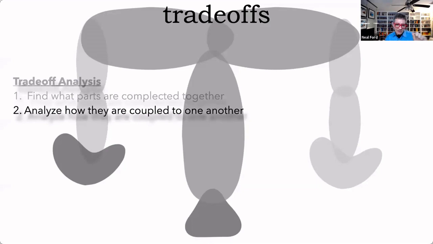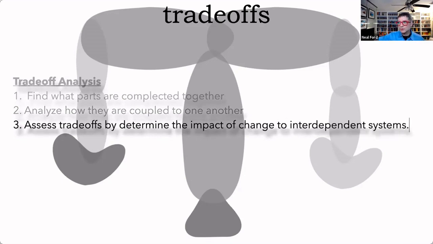In other words, if I change this, what changes over here? So you're analyzing not only the coupling point, but then what impact that coupling has. And you'd like to get that either to a spectrum or a binary. I'll show you what I mean by that in just a second. And then assess trade-offs to determine the impact of change when you make those tweaks to one thing versus another. We'll actually build a matrix to talk about. Once you've built a matrix, you can say, okay, change this and see what impact that has on the rest of the thing. So we're going to build almost a spreadsheet view of architecture trade-offs around this idea.